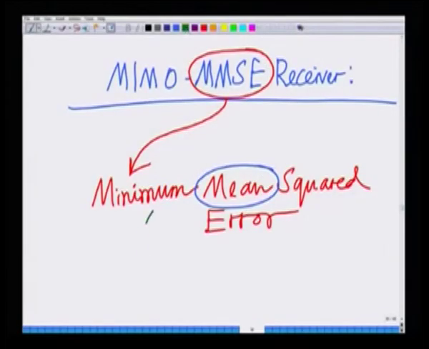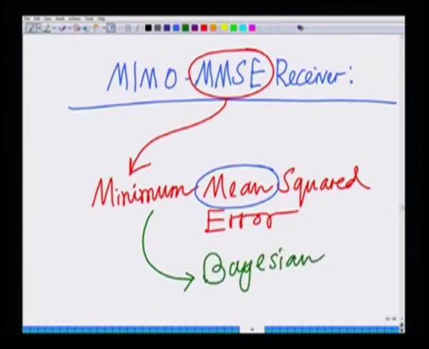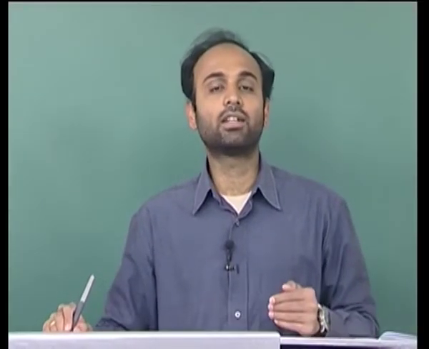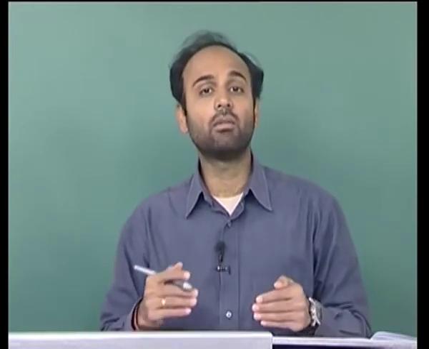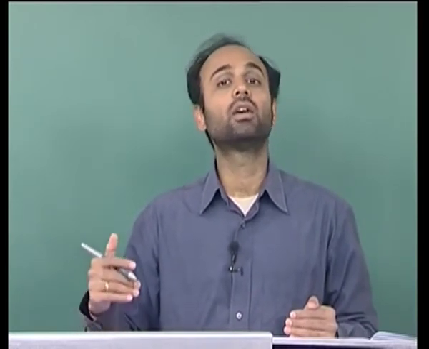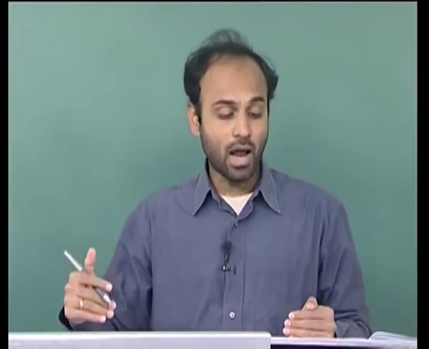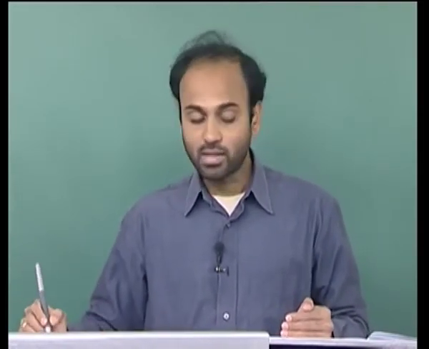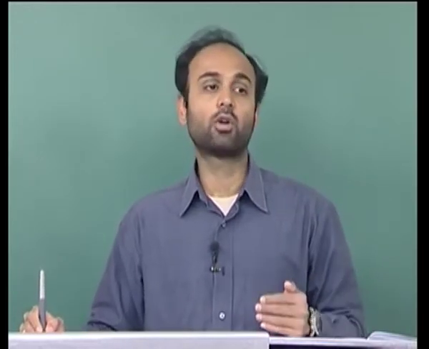So, a minimum mean squared error is essentially a Bayesian approach, which treats the transmitted symbol vector as a random quantity. It treats the transmitted symbol vector x bar as a random quantity, hence y bar is also a random quantity, and you are minimizing the error in the mean. That is the significant difference from the earlier approach. This approach is essentially Bayesian in nature, which assumes the parameter to be random. Let us start with a brief description of this and then go back to our MIMO problem.